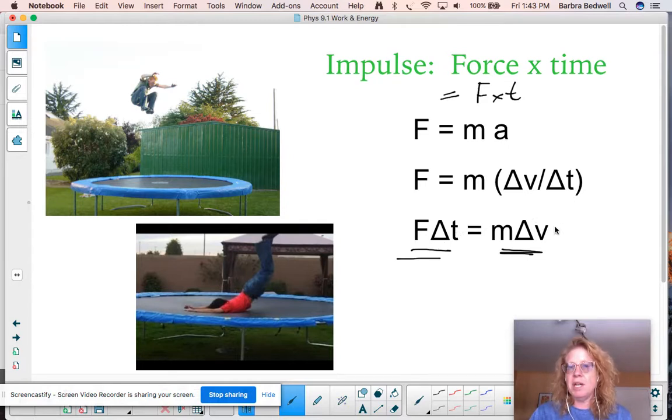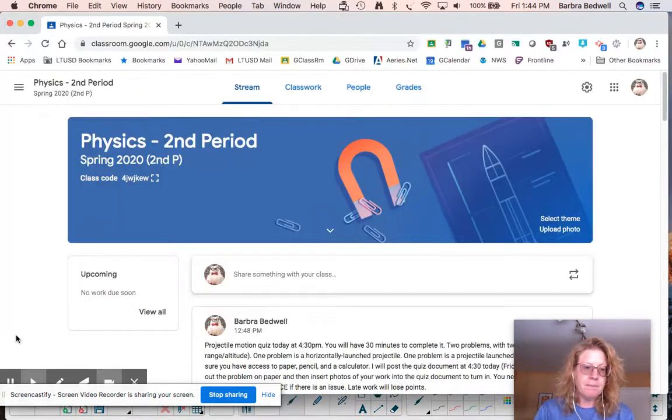So if I have a bigger change in velocity, I either have a bigger force, or I was applying that force for more time. Obvious. I mean, once you start to think about how these relate together, it makes sense. But the algebra to get to this point isn't always obvious to students. So again, F delta T here is known as impulse, and M times delta V, mass times change in velocity, is something that we call momentum. And I know you've heard the term momentum before.